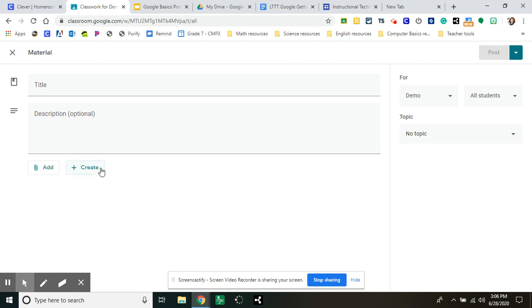You can use this, but I think it's more for them, especially for the older kids. They can create any of these things within the assignment and it'll attach directly to the assignment, instead of them having to add one of these things from their Chromebook, like the way you would here.